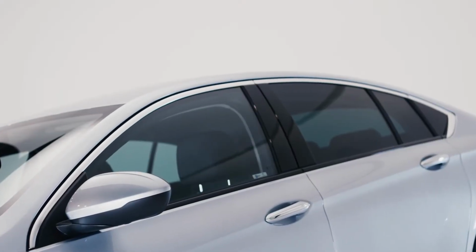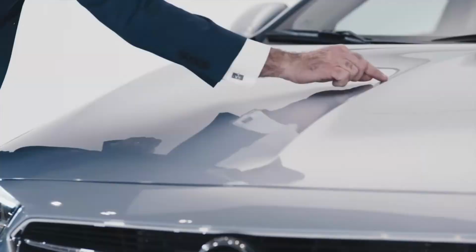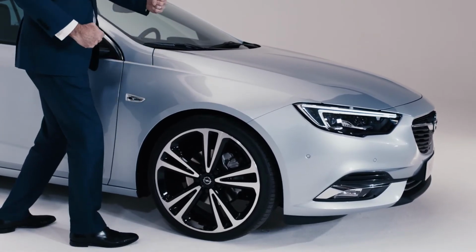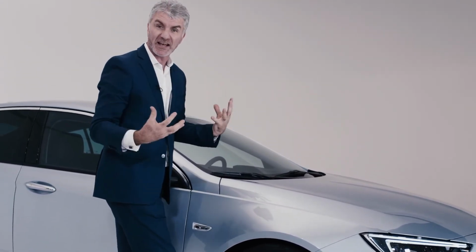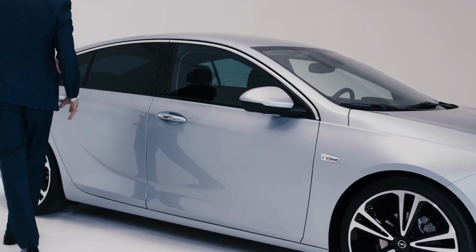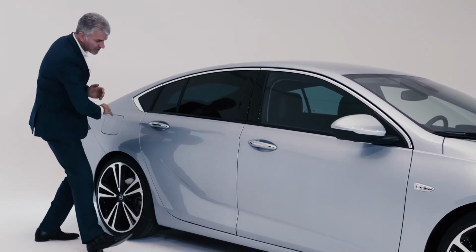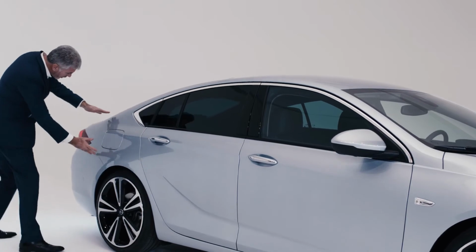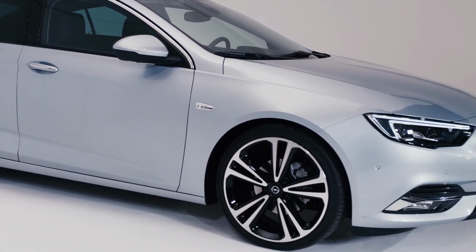Another level of refinement that clearly ties into our design philosophy, sculpture artistry meets German precision, is the fact that it has these beautiful, flowing sculptural shapes. The first thing, when you see the side, is you really notice the athletic stance, how everything is purposeful and bulges around the wheels to really make it look like an athletic, powerful car. As you flow down the vehicle, you can again see the beautiful surfacing and flowing shapes, again accented by these crisp lines of precision, and the really well-constructed dynamic lines that really add to the dynamism of the car. All this really flows through into this tail end that gives it that accent, and again gives the gesture and dynamic quality to the vehicle.